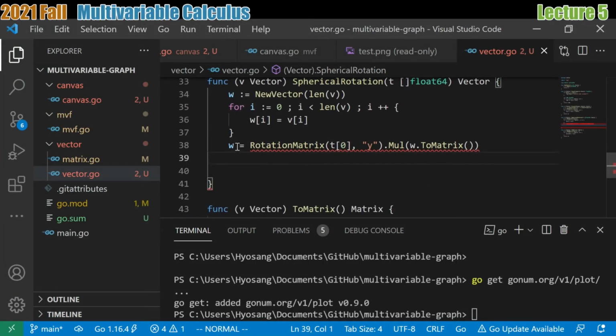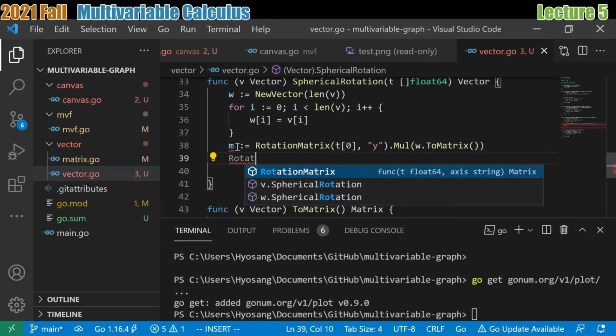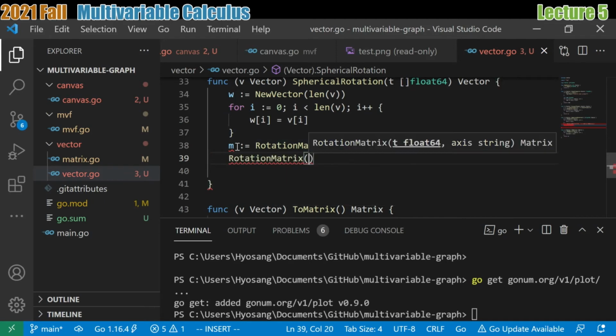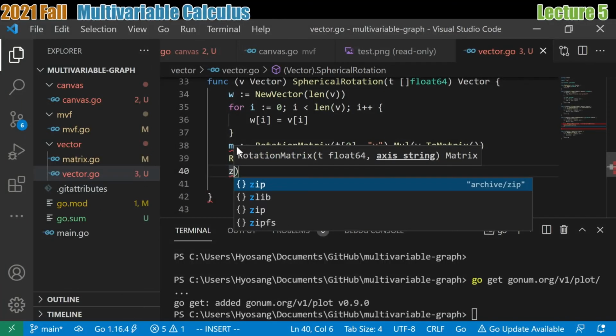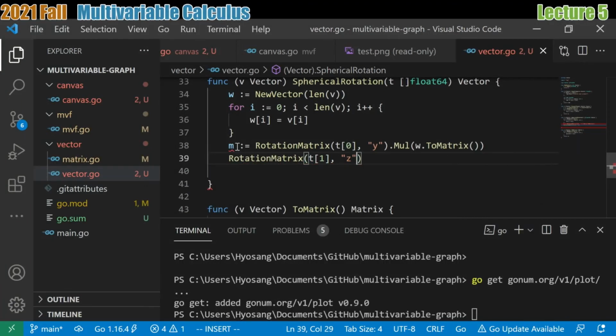I'm sorry, so it's not W, sorry. So let's say M here. So the result is a matrix M. And then apply the rotation matrix about the z-axis with angle T1, the second argument of the angle, to the result M. Okay.